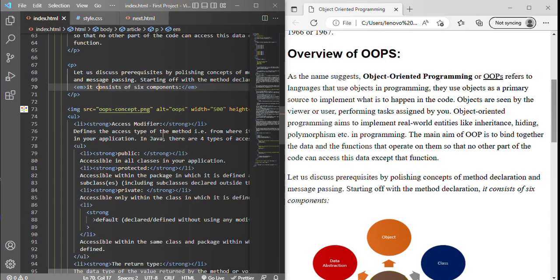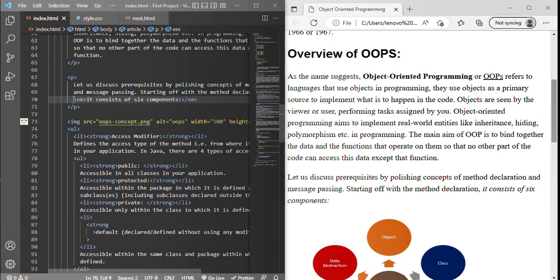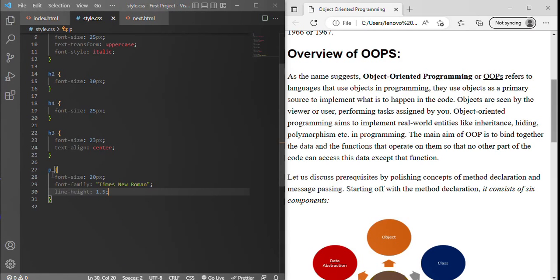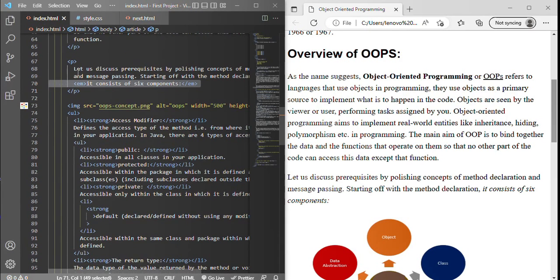In this we don't need to give properties separately for this emphasized text. It is within the block of the p element, so all the properties that are set to the p element are directly applicable to the tags which are in between the p element.